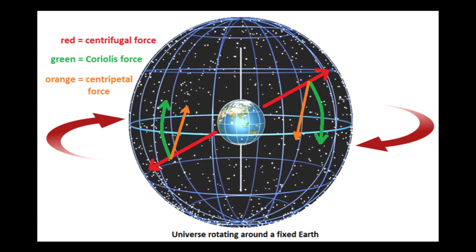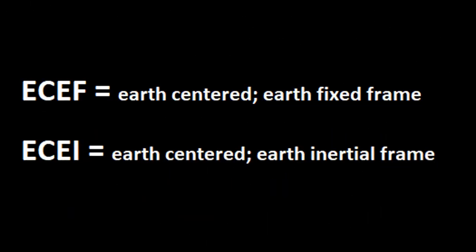In fact, when NASA or the Jet Propulsion Laboratory send satellites and probes to various places in space, they use the ECEF model, that is, the Earth-centered Earth-fixed frame, or they use the ECEI model, that is, the Earth-centered Earth-inertial frame. In other words, NASA and the Jet Propulsion Laboratory assume that the universe is geocentric. That is because the geocentric frame is easy to operate, and is more accurate than the solar barycentric frame. In fact, the ECEF models are used to correct the solar barycentric model.